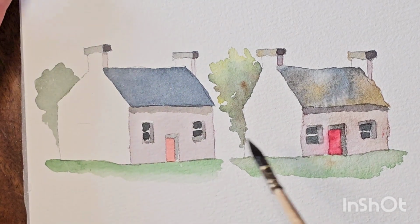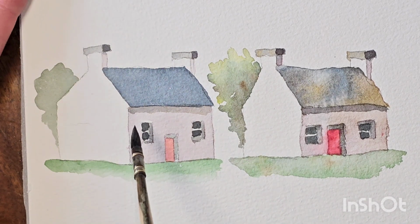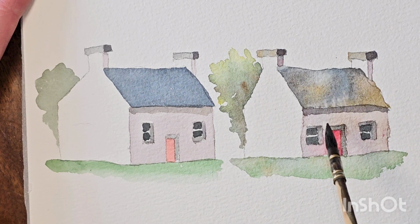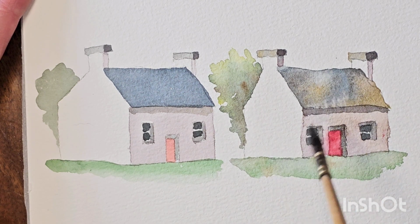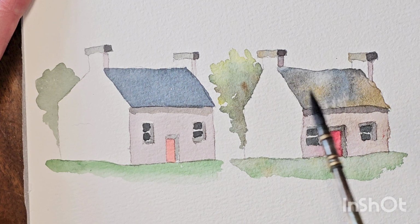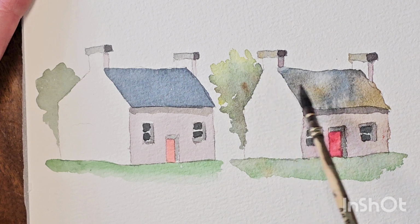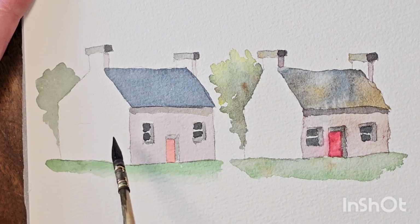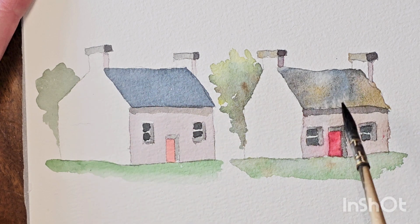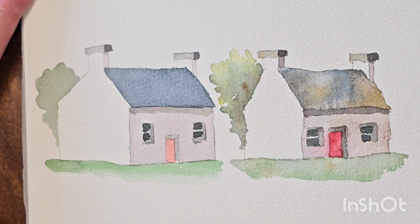So we have two houses painted really similarly, but this one was painted with flat colour, just one colour for each area, and this one had additional colours dropped in as I was painting, as the paint was wet. So for me, this one has far more character to it, and also the lines were drawn a little bit more wobbly, and this one, the lines were drawn quite straight. So for me, I prefer this one. It has a lot more character to it than this one. What do you think?